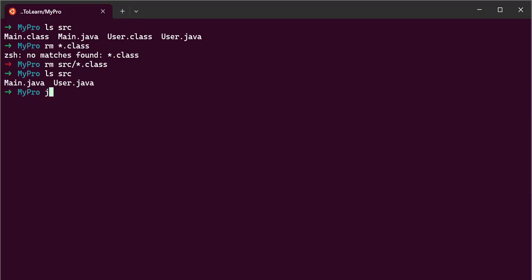And let's compile again. Okay, javac, and we specify the source path where our source files exist. It is in the source, and then we call the source main. If we run this, it will generate the .class files in the same directory, but we don't want that. So that's where the -d option is needed. So we have to specify here the directory where we should place the .class files. So let's call it, for example, bin or build.